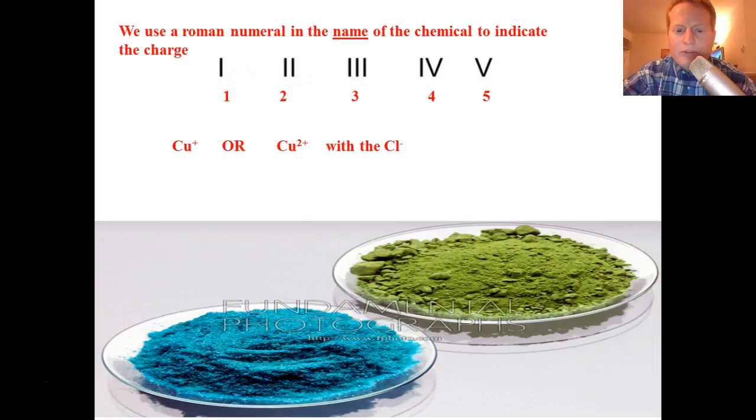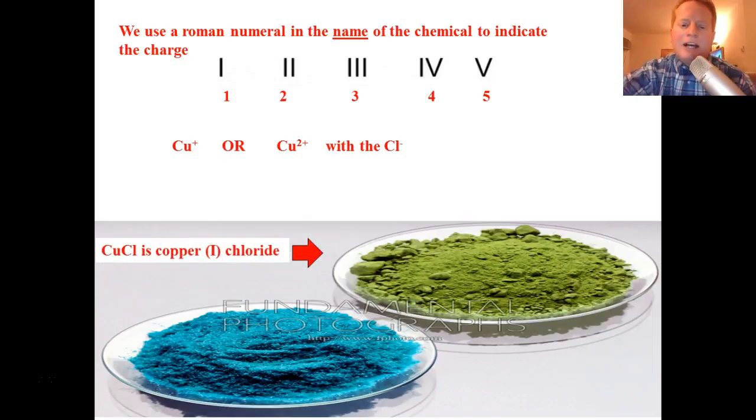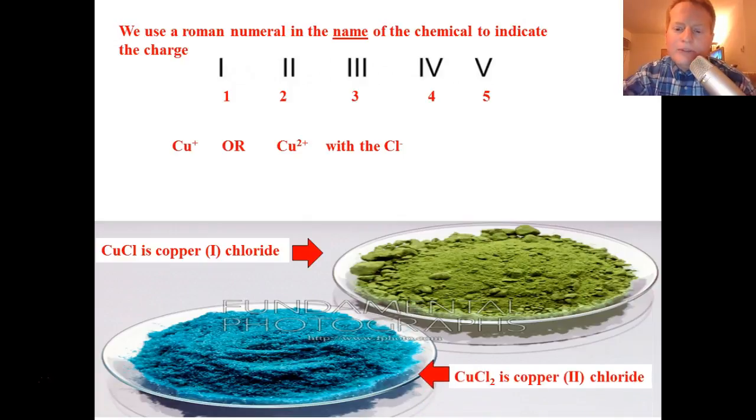Okay, so when we go to do this, let's actually give these proper names now. So our copper with a 1+ charge is called copper Roman numeral 1 chloride. So literally you say this copper 1 chloride. So more specifically, they should say, go to the stockroom and get me some copper 1 chloride. Then you would know what they were talking about. This other chemical is called copper 2 chloride because we're just using the copper 2+.